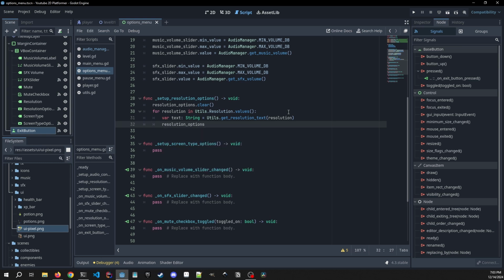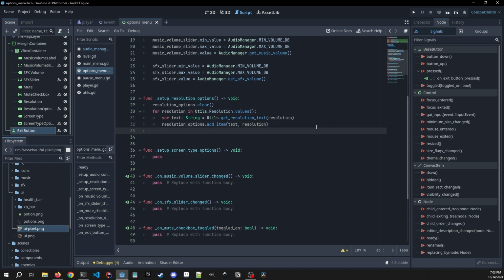And we want to update our resolution options. So we add an item into it. We give it the text and the resolution. So we're giving it the displayed text and then the actual value that applies to it. Then after that, we go back into our resolution options, selected. So this is going to be the default value that's displayed. And we can do equal to our settings manager, which is something that we have not created yet. We're going to be doing that shortly. We're going to grab our default resolution index. We're going to do the same thing here, and then we're going to come back and we're going to create our settings manager so that we can actually populate this.